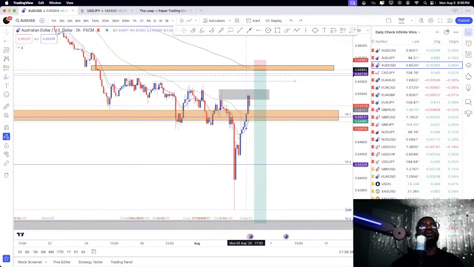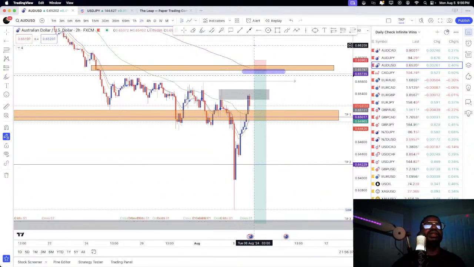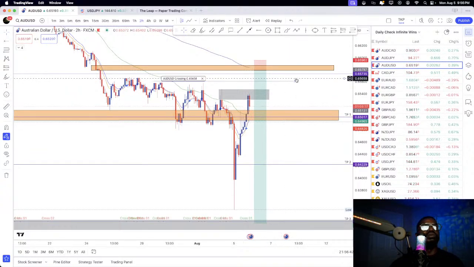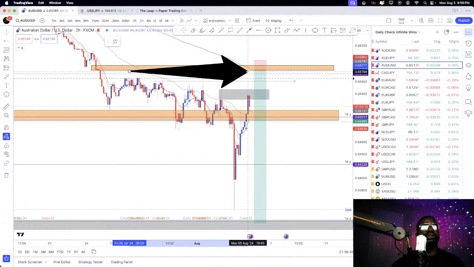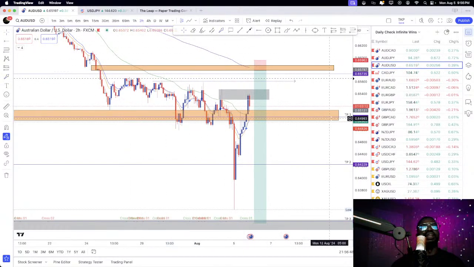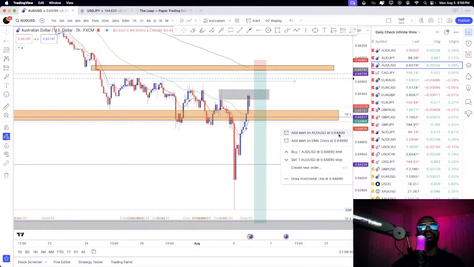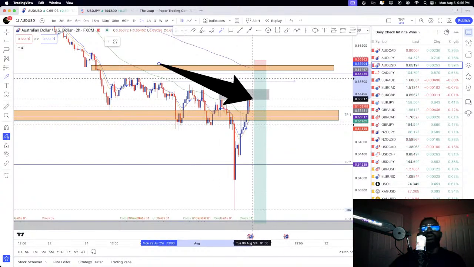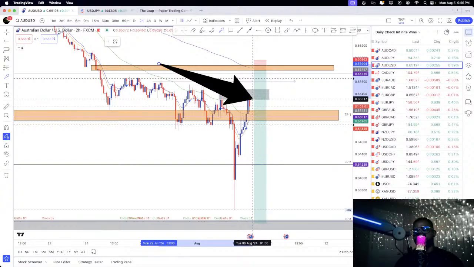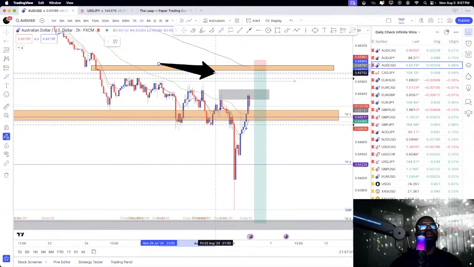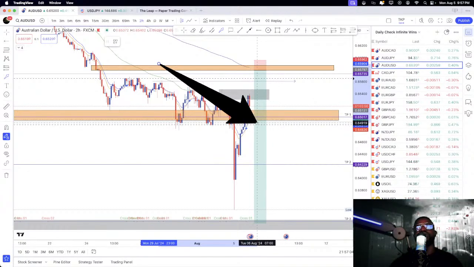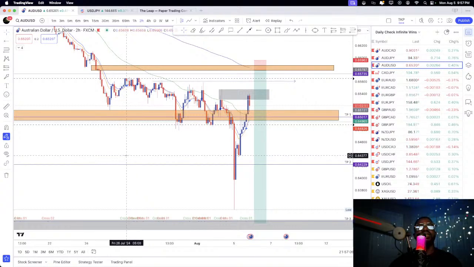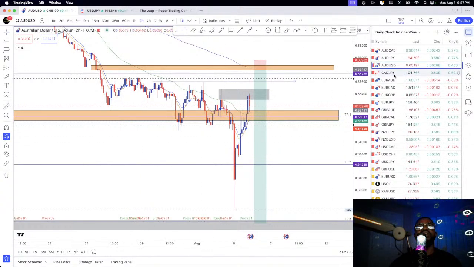But right now, we're going to wait for this area. So to be safe, we're going to set that limit order here. And we're also going to set an alert right here. So go ahead and set this in your terminal. Go ahead, put all of the coordinates up. Completely set up this AUD USD trade, and we're going to leave this alert just in case it falls without letting us in. And that looks about right.